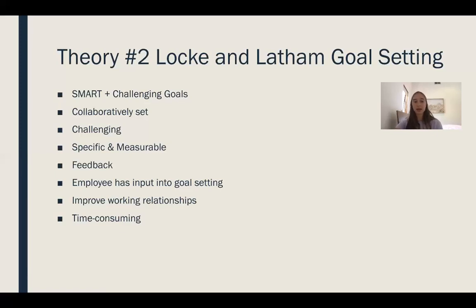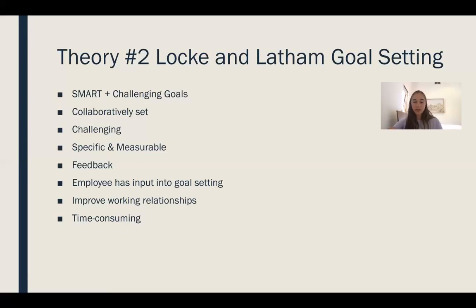And the final element in the Locke and Latham goal setting theory is the feedback. So throughout the whole process of the employee achieving the goal and working towards the goal, it might be over a period of weeks or months, the manager is going to be giving the employee regular feedback. And that helps to keep the employee on track. And it also helps to ensure that the employee is on target. Also, by having feedback, the employee can get praise and recognition, and that helps to motivate them as well because they know they're doing the right thing, and that motivates them for the next coming weeks or month.